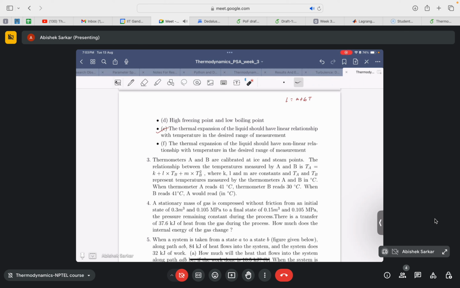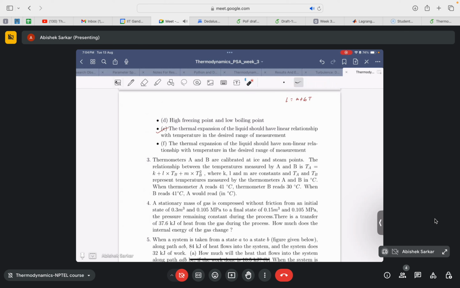Okay, if the relationship becomes of second order or third order, then again this calibration becomes a bit difficult, because in the case of a linear relationship there are only two constants that we need to find out, right? So since we know the freezing point and the boiling point of the liquid whose temperature we are going to measure, then we know for sure the temperature at which the liquid will change its state. So we are certain of the temperature, and once we know that, we can find the respective length of that particular liquid column in the thermometer.